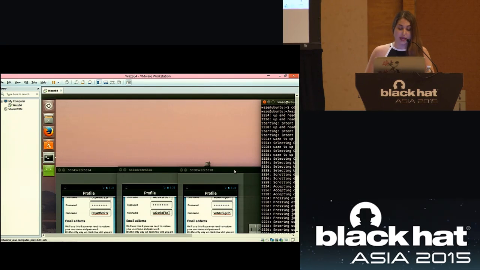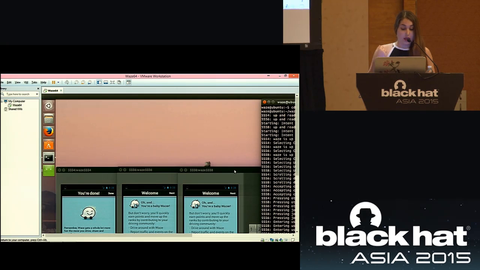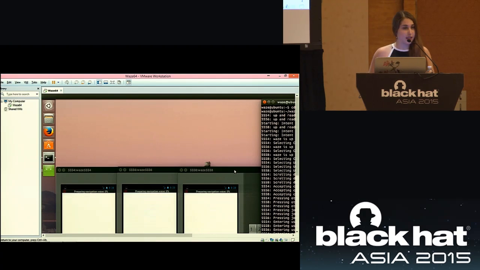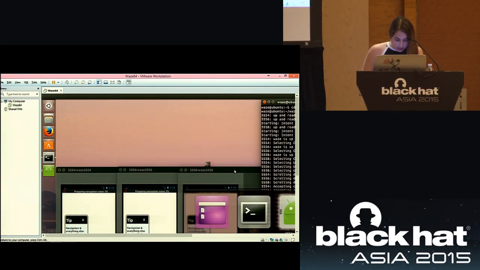We won't see the maps yet because the emulators don't have any location set. To supply this information, we created our own app that gives the emulators information about the location. But when a new location is supplied, Waze has to calibrate its maps in order to show them. This process is taking a while, so I'll give you a glimpse now of our remote computer where the location is already set. So just a second.